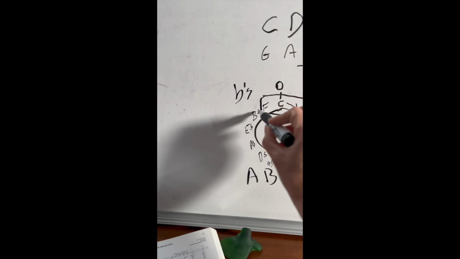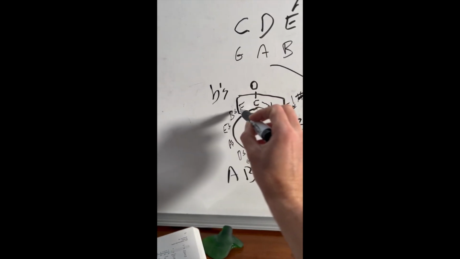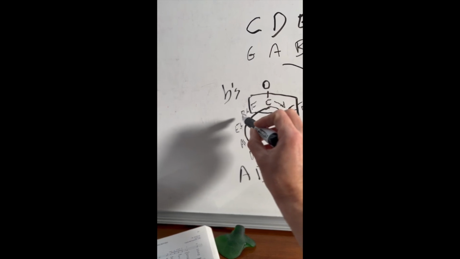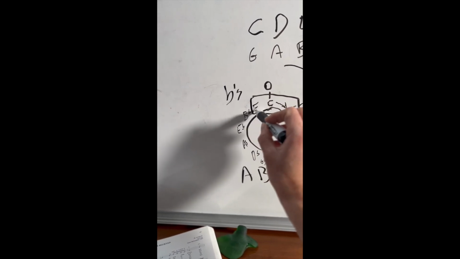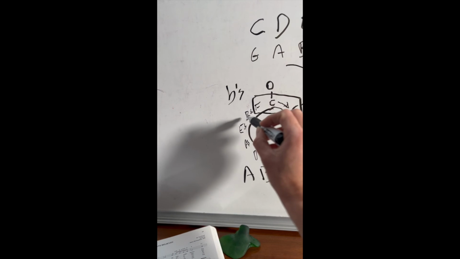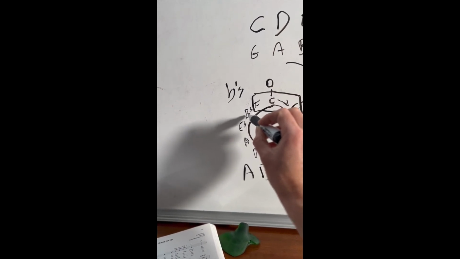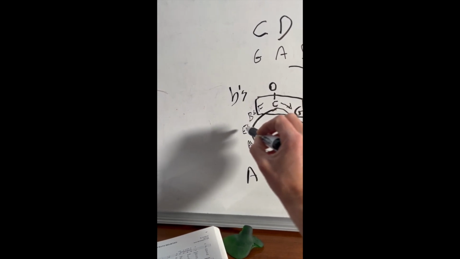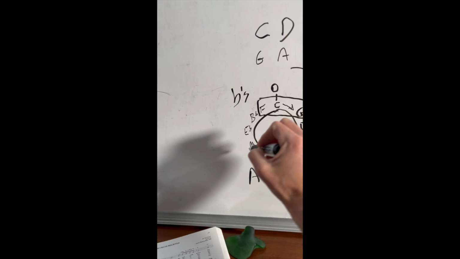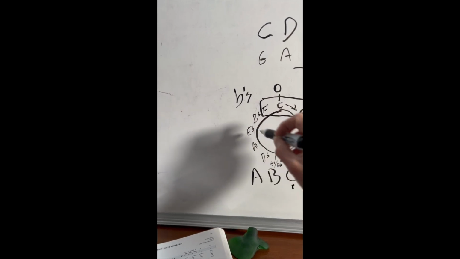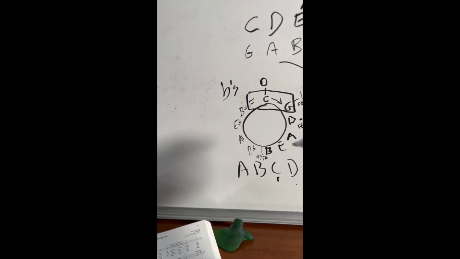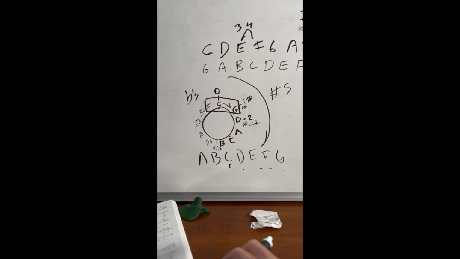But here's the trick. If I'm looking at the key of F, the key after F is B flat. That's the flat that's going to actually be in the key of F. And then if I go to the key of B flat, it's got 2 flats. Well, B flat is one of them, and then E flat. So you can just keep on going to see the addition of the flats and how that works on the flat side.